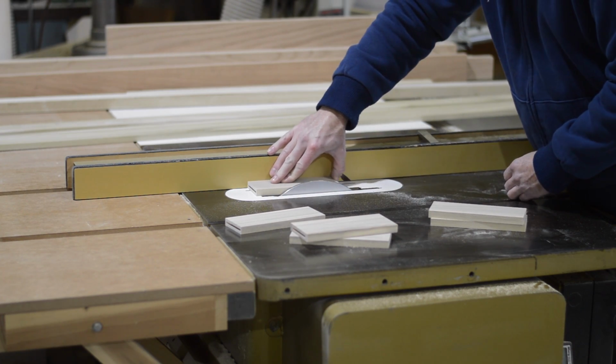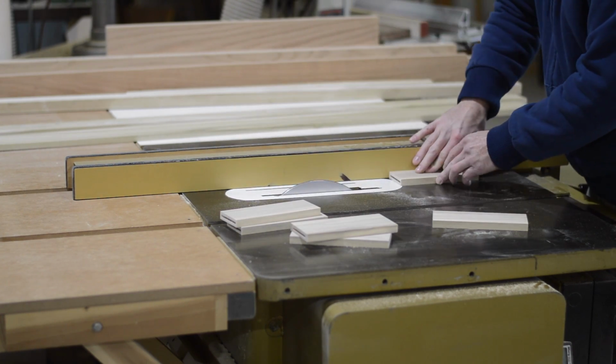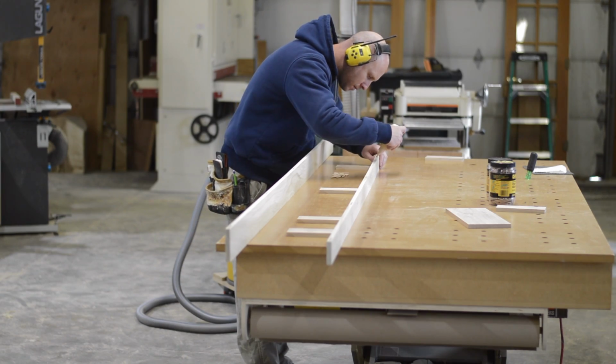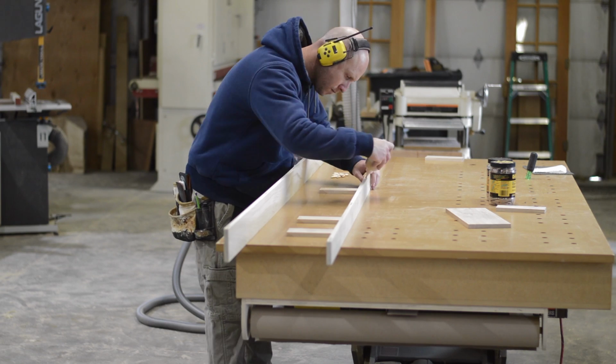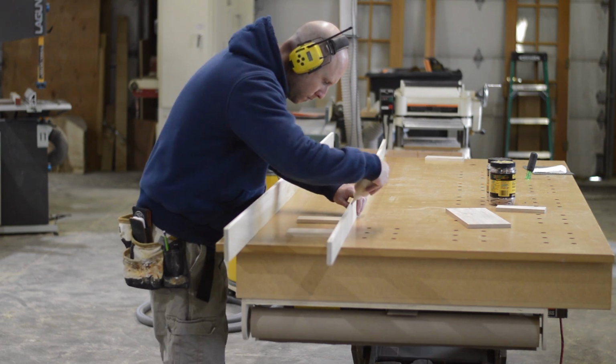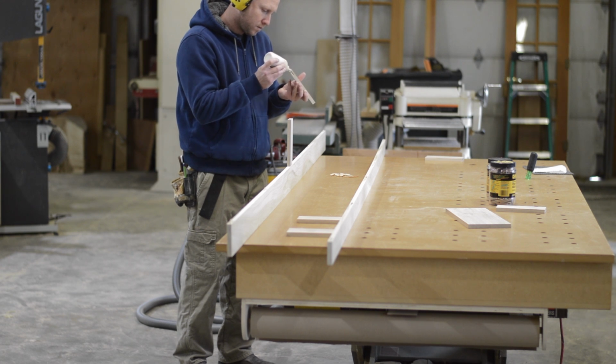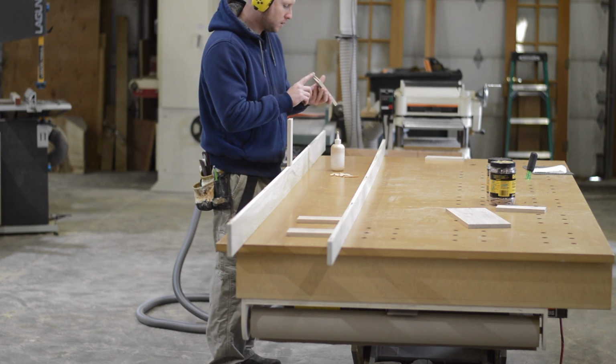Use the EdgeTech sanding disc to clean up all the inside edges prior to assembly. So when I'm gluing pieces together that are going to be joined with biscuits, I like to make sure to get a little bit of glue on both sides of the slot. I think that's really important to getting a good connection.